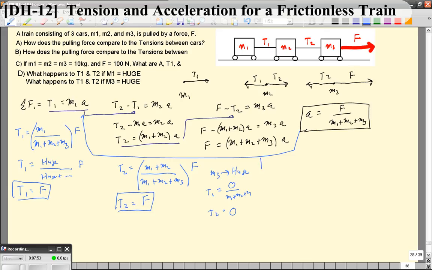Now, to put this in perspective, let's look at some numbers. If I want to calculate the acceleration where these are a force of 100 newtons over 10 kg plus 10 kg plus 10 kg, that's going to give us an acceleration that is 3.33 meters per second squared.